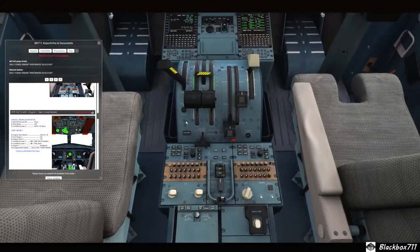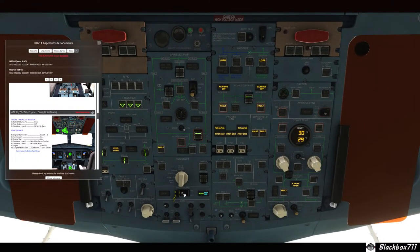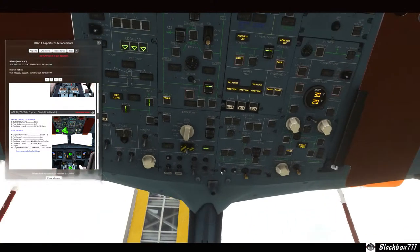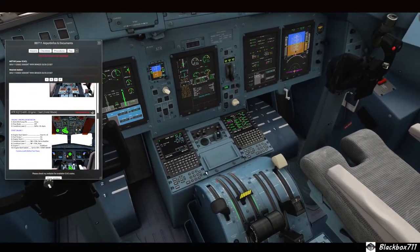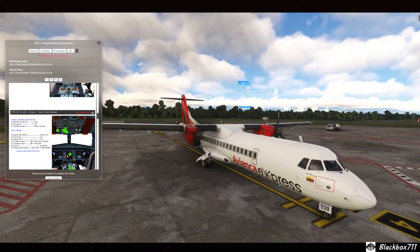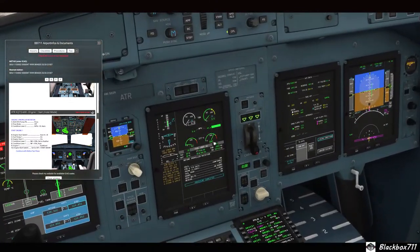So then we want to have the hydraulic pump on so that we can get the prop brake off. And then put this to auto, and now the prop will start spinning. And that should bring EGTs down as well. Yeah, there we go.